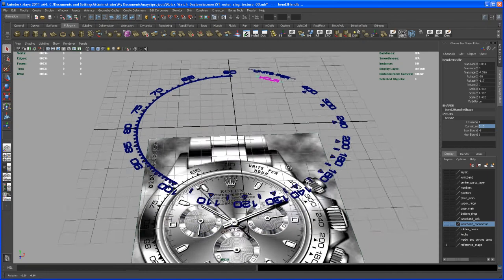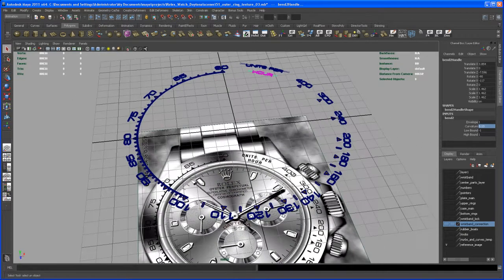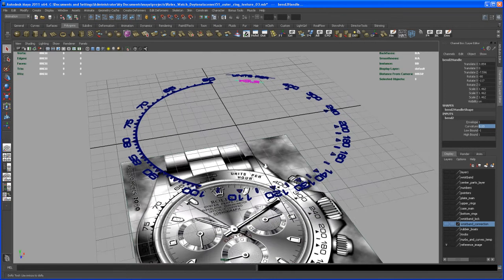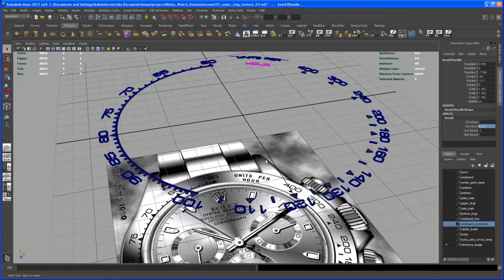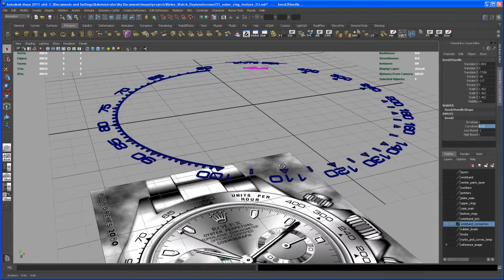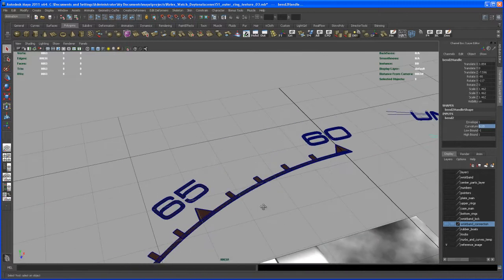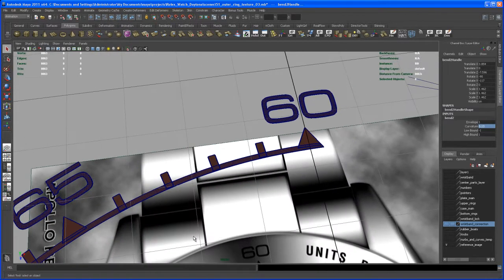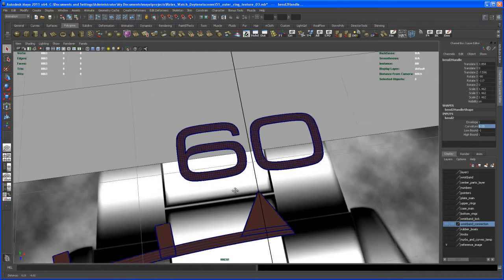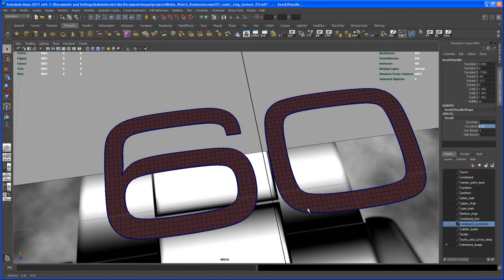Yeah, like I said before, what I did was creating those numbers and rotating those to the position where they should be. And one thing you should know, the same problem that we had when we created the first number 6 here.